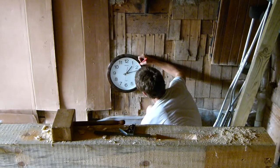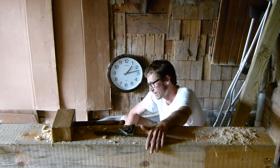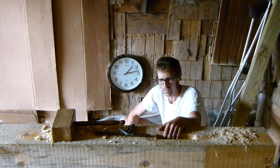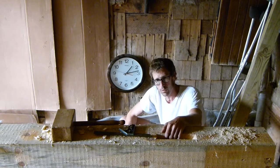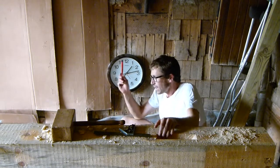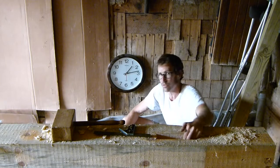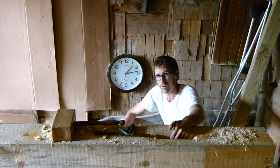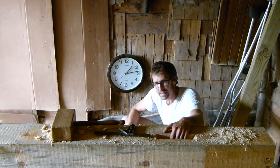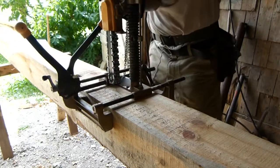Three, four, five, six, seven, eight, nine, ten — ten minutes. But in all fairness, it didn't need to be ten minutes. That's the first notch — the first mortise. They're all brace mortises, brace pockets for the 45-degree angle. That's the first one I made with this, and my feeling is I can go straight down here. I've been doing 45 because it's easier, but with this it might be easier to go straight, and I believe that would be a lot quicker.